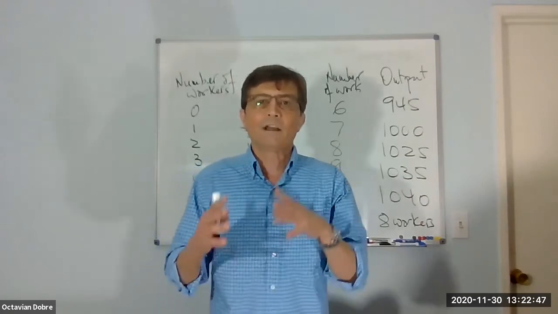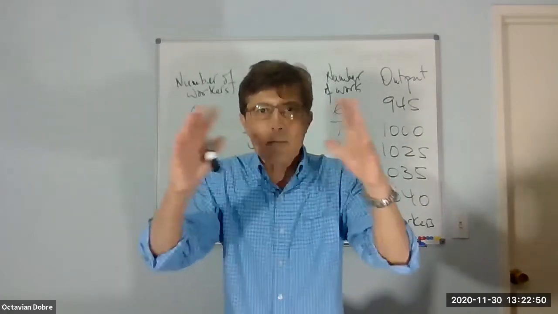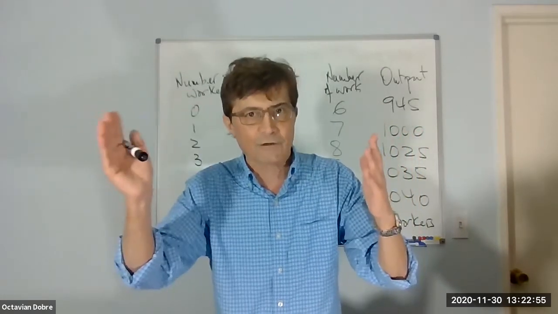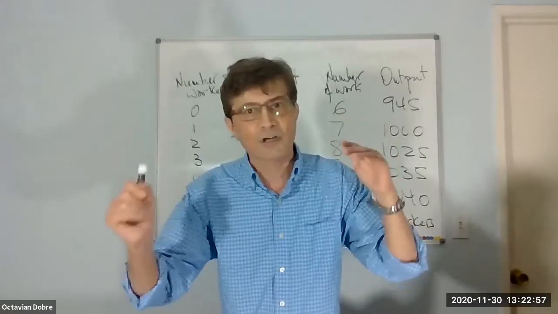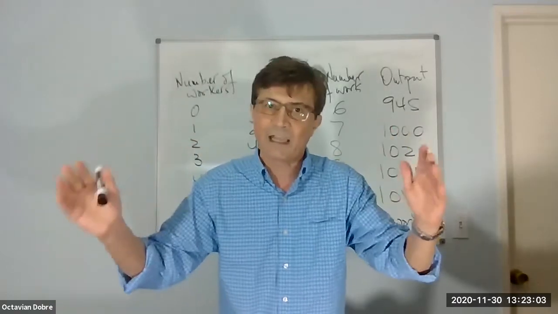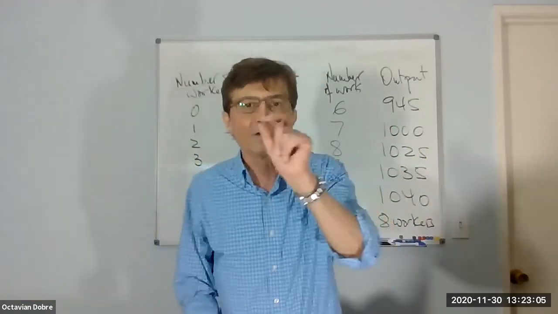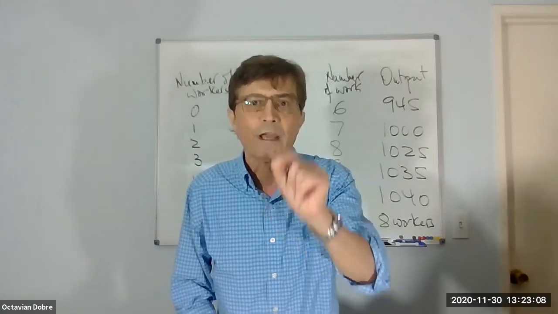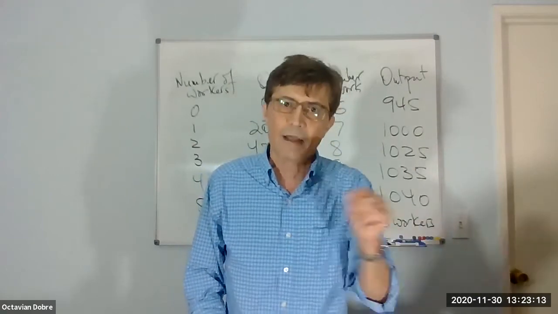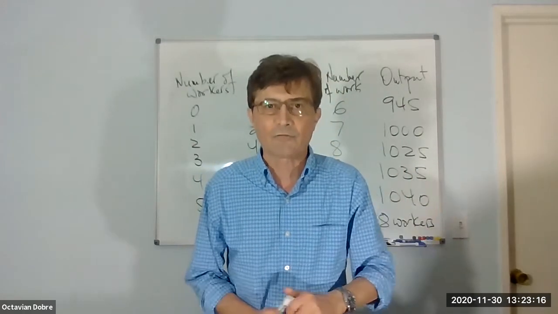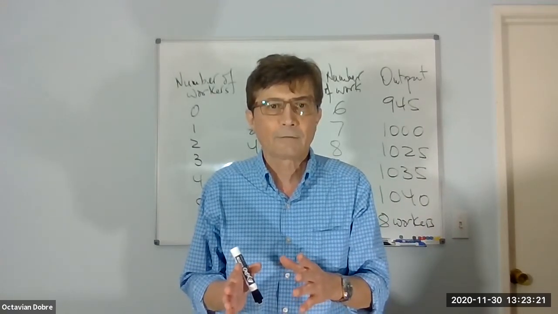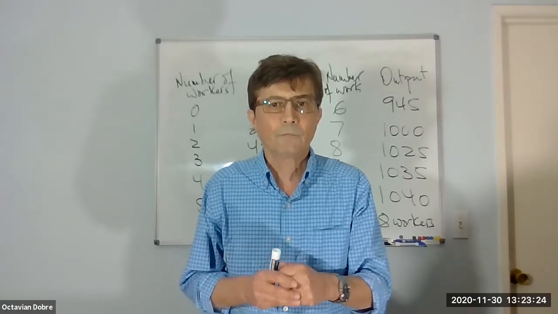So you always want to have, however many workers you want to hire, the contribution of the last worker that you hire. So if it's 8, the contribution of the 8th worker. If it's 9 workers, the contribution of the 9th worker. If it's 10, the contribution of the 10th worker. So the contribution of the last worker in terms of revenue would have to be equal to the contribution to the cost. Marginal revenue product equals marginal factor cost. You get the idea, folks? Okay, good.